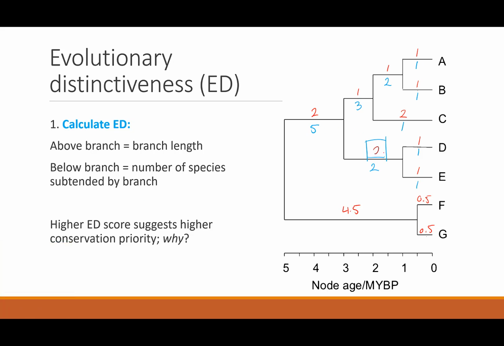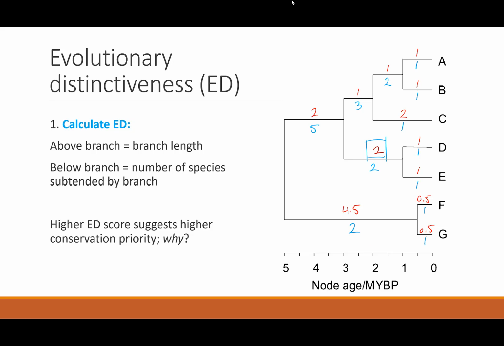So this would be a 2 that I forgot to put earlier. Okay, and then finally the scores below these bottom branches. What would be the number below the F branch? This would be 1 because there's just 1 species captured there, and a 1 below the G. And then finally, here, this would be a 2.